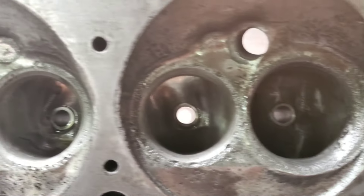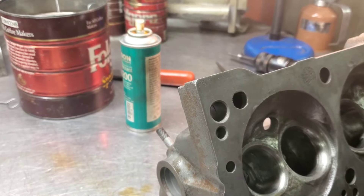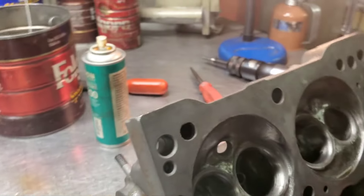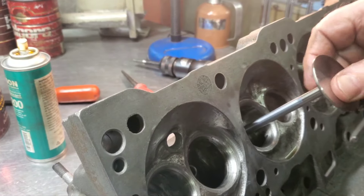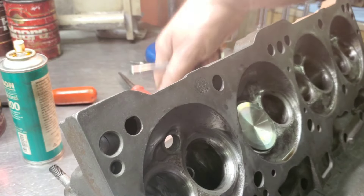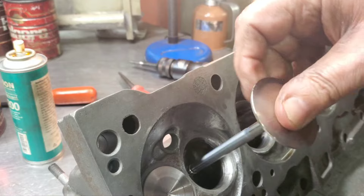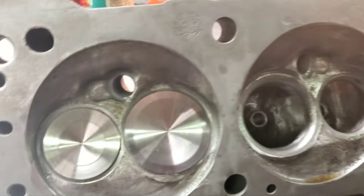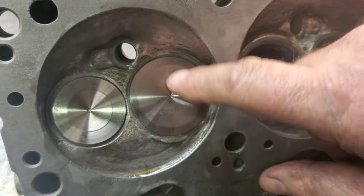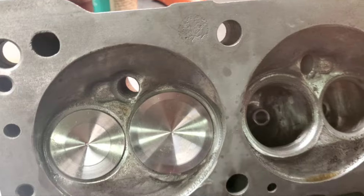We've got our intake guides in and it all looks really good. Let me get a valve and we'll take a look. Not sure if we're going to put this size in or the next size bigger, but I think this is what we're going to go with. That looks pretty awesome right there. And that's bigger than the factory Mopar — the 1880. This is a 194, and that's a 1600. Valves are still nicely unshrouded. I think that'll do the ticket.